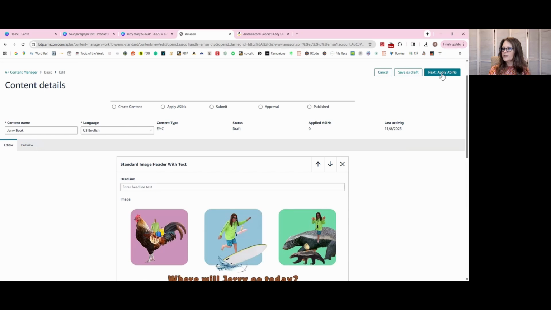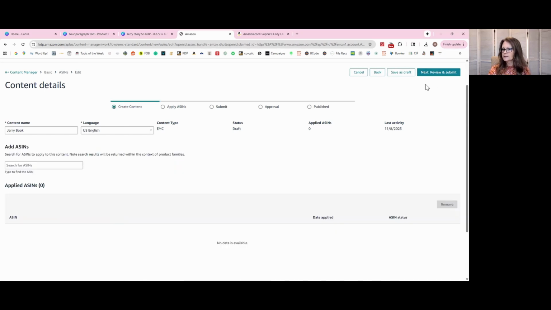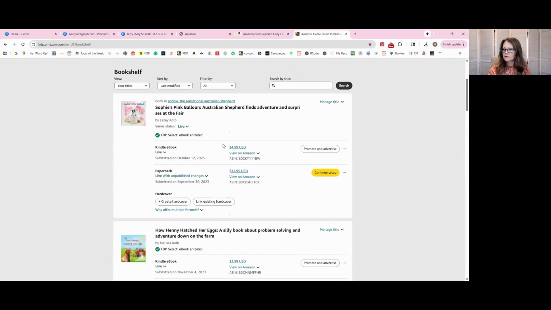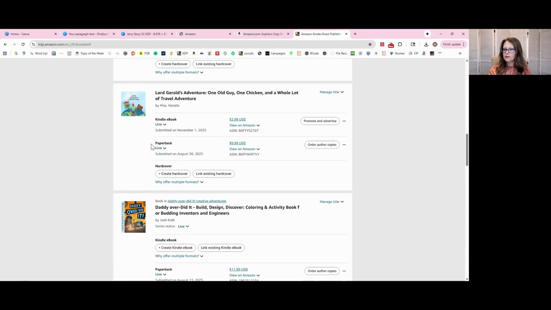We'll go up here and next apply ASINs. So you will need to know what the ASIN is. To do that, go into your KDP account again. I'll have to open up a new window here. Find that book by scrolling. Here it is.